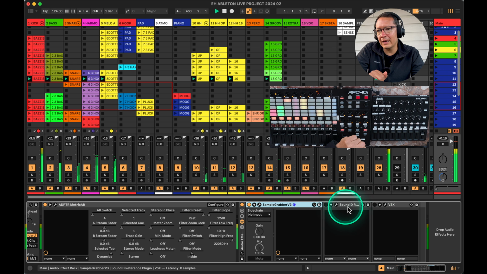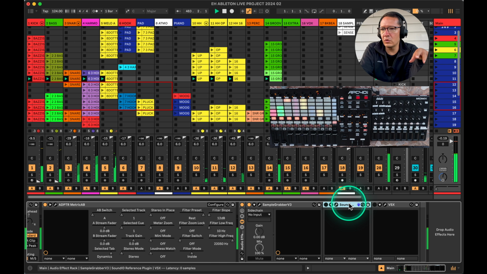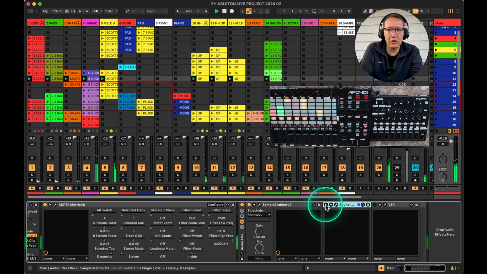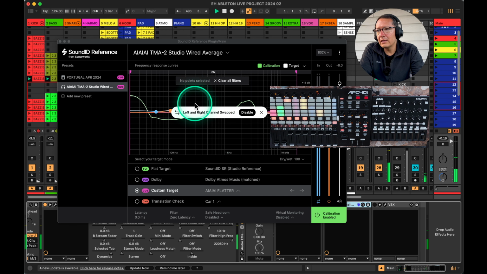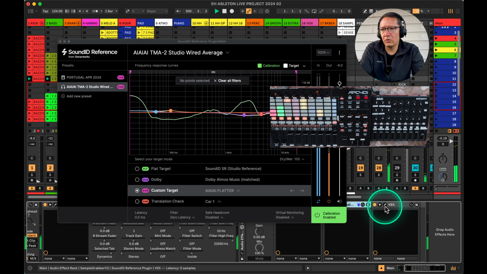And then the other thing that I have in here, which is totally not a must-have, but I'm going to show you quickly also the gear that I use in a second. If you're using the wireless headphones, which are amazing for performing and also for playing things in your studio because there's no cable, they don't really sound super flat in my experience, or at least not compared to VSX, which is my monitoring reference. So I've created a profile in Sound ID Reference, which basically makes them more flat or closer to what VSX headphones sound like. I'm going to share this file also, and then I monitor through VSX normally.